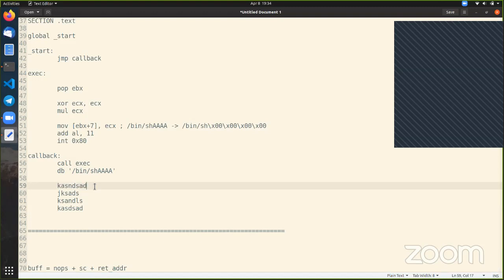You can have anything as long as it works, as long as you are able to get your shellcode to execute a shell. So there is really no restriction that says you need to make it this way and then make it null. The idea is at the end of the day, you need to get the shell. How you get the shell is a different thing. There is no restriction, right? Okay, great. So any other question?